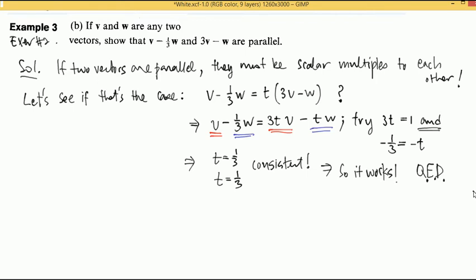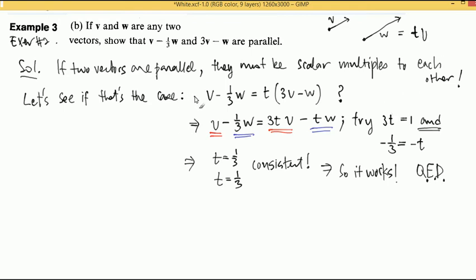So how is the idea? If two vectors are parallel to each other, here's a V and W. If they are truly parallel, the only thing that is different is the size, right? The direction is exactly the same. So would you believe that this W would be a scalar multiple of V? The scalar stretch will make the size correct. Once the size is correct, the direction is exactly the same. So as a vector, component-wise, they must be equal to each other. Make sense? That idea?